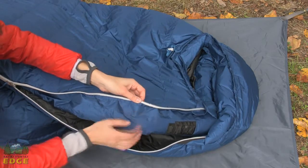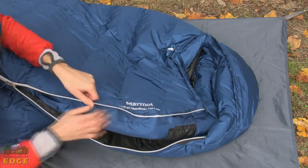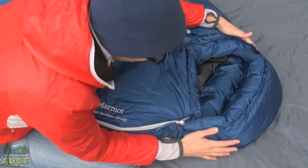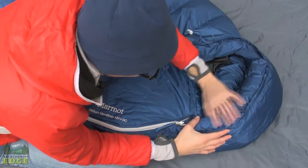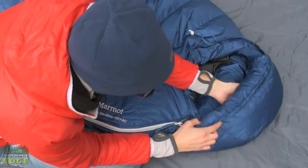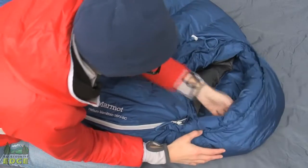Marmot's got a little bit of stiffened fabric here. It keeps that zipper from snagging and keeps the material from getting caught in there. You can see Marmot has a nice ergonomic design on the hood here. You've got some nice baffling inside, a big thick tube all around the inside against the face here that is going to be very comfortable. And you've got some baffled chambers through the back of the hood as well.